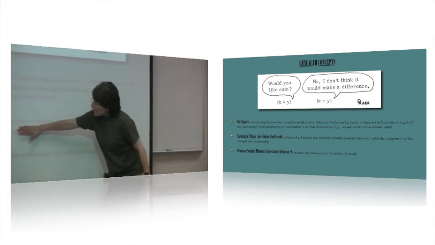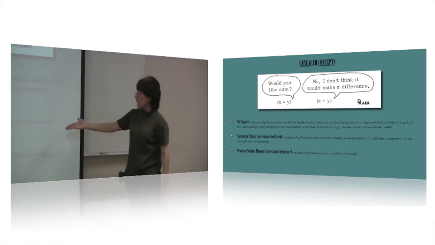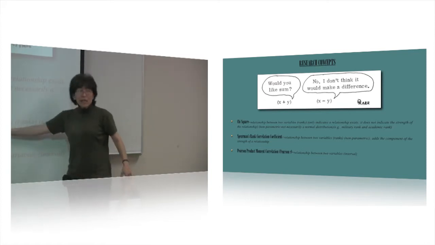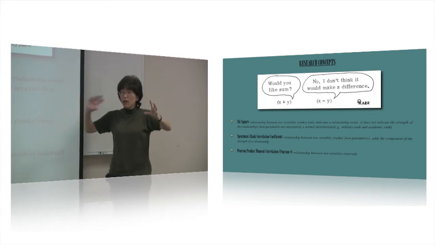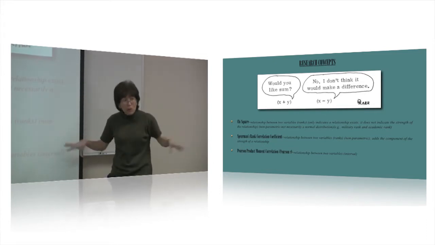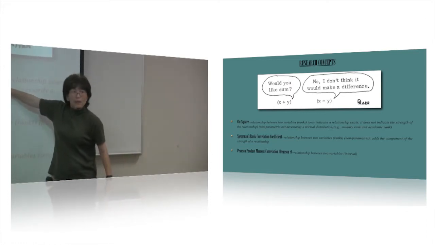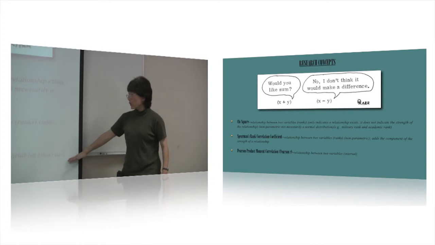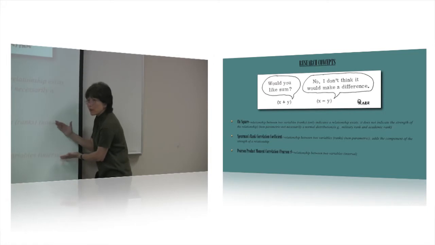Now, when we look at the Spearman rank correlation coefficient, we're looking at ranks. But in this situation, we can get a number, so we can get some strength. We can see how strong that relationship is, or if it's weak, or if there's no relationship. So this does a little bit more than chi squared does. Does that make sense? And then Pearson looks at interval data, scores. This is when you use this one, score.